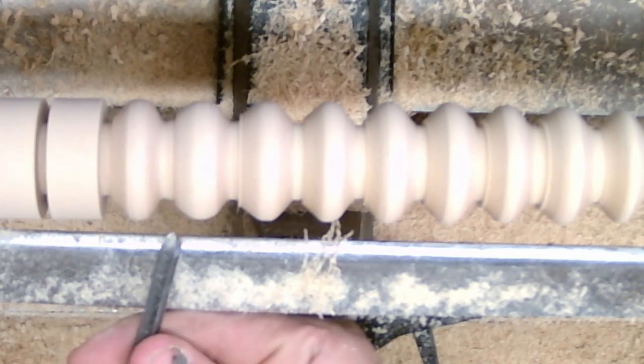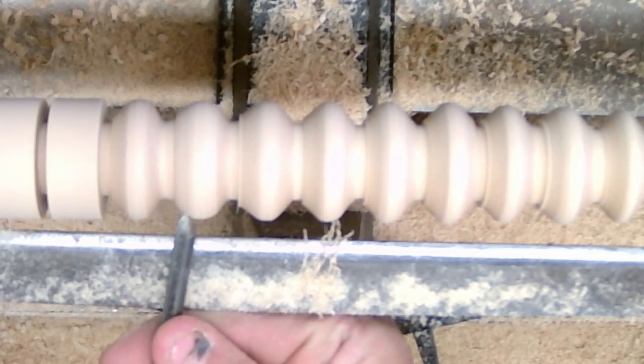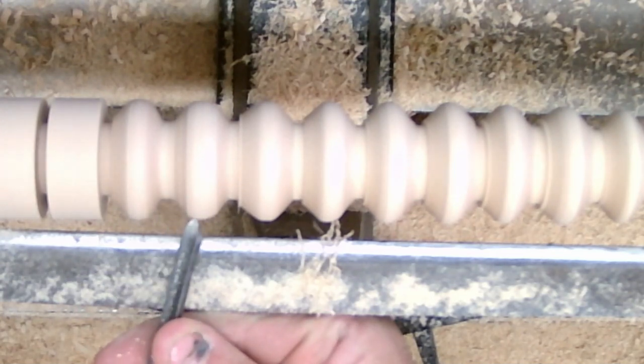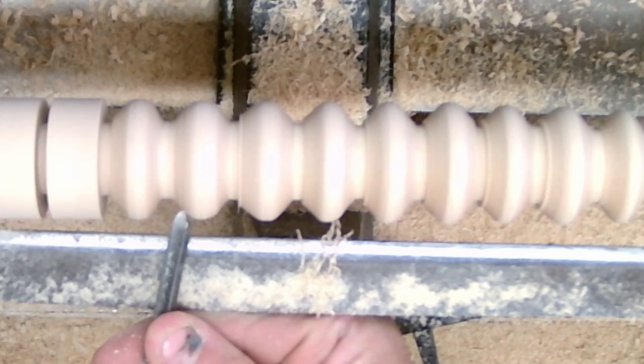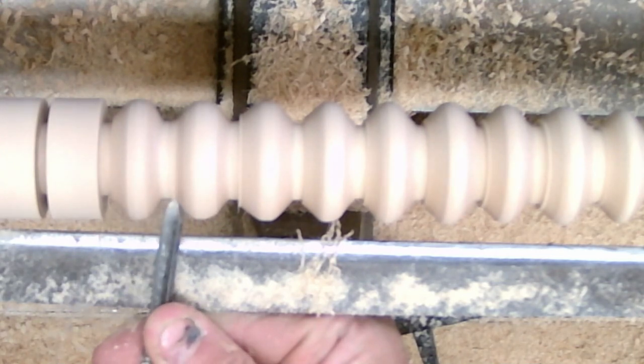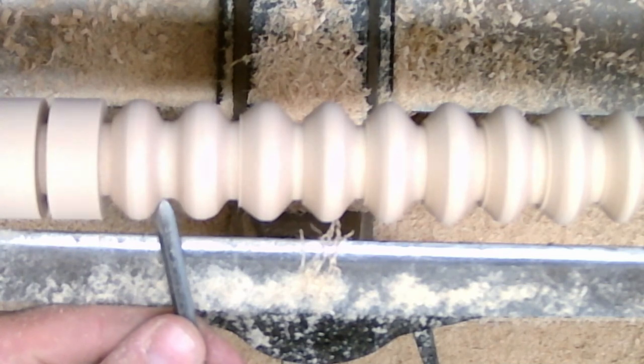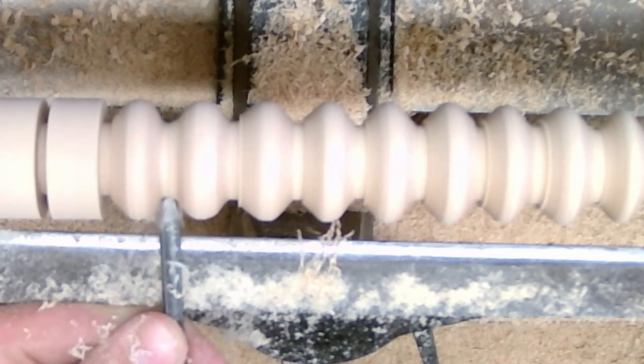Now that you have your beads cut, it's time to practice making some coves. Instead of starting in the center, you're going to start from the sides and work your way inwards. To cut the coves, you're going to start with the flute at a 45 degree angle, and then as you work your way towards the center, rotate the flute straight up.